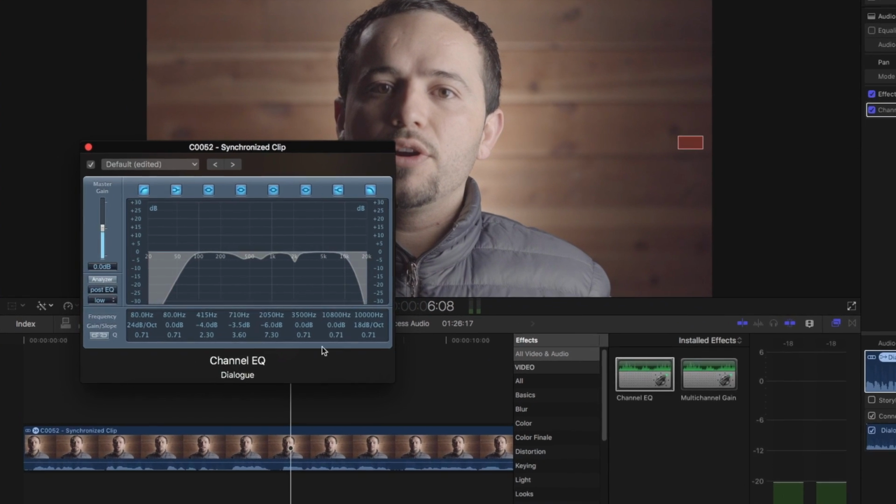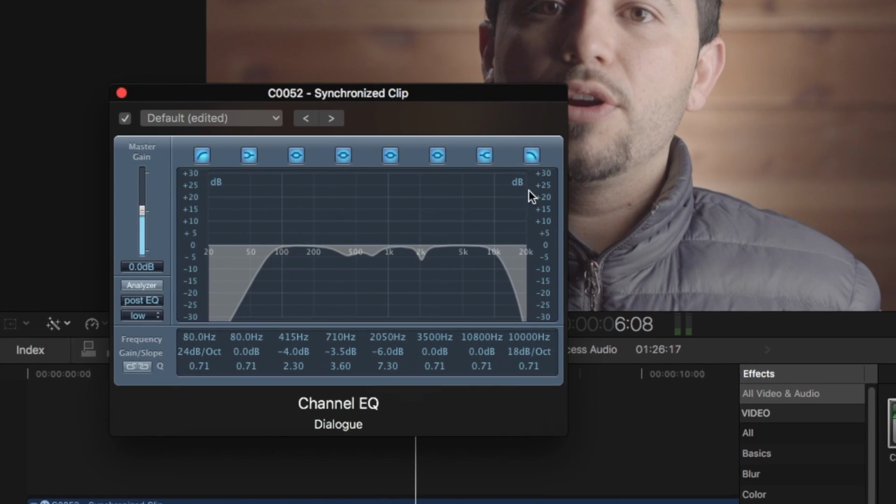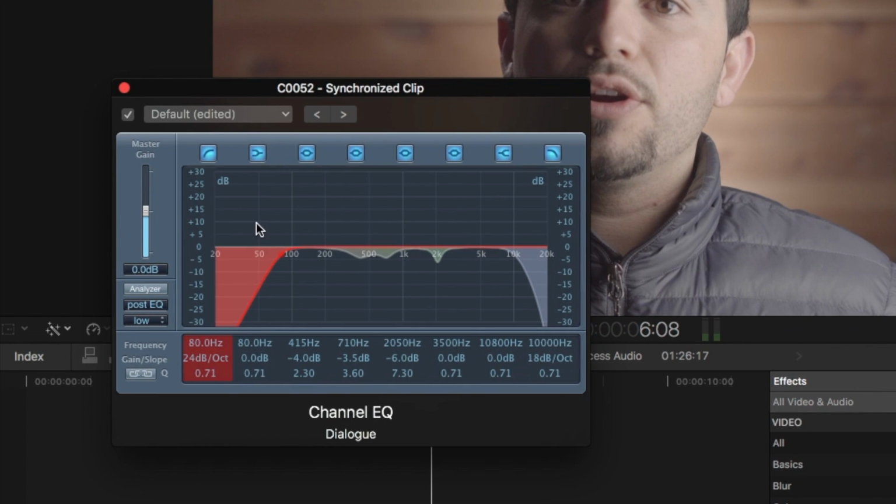Anyways, this is generally what I'm doing to the equalization. I'm bringing down the, I guess this is the low pass and this is a high pass filter. It just gets rid of those frequencies that we can't really hear, so we can just get rid of them. Now there's some hot spots around 400 hertz, 700 hertz, and 2000 hertz. What I do, I just do some cuts.